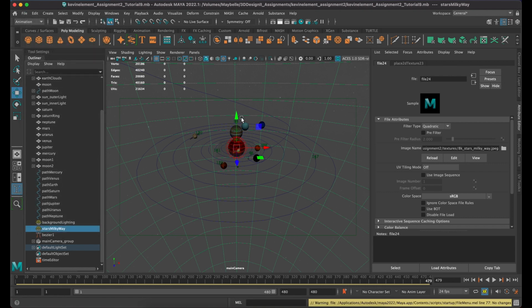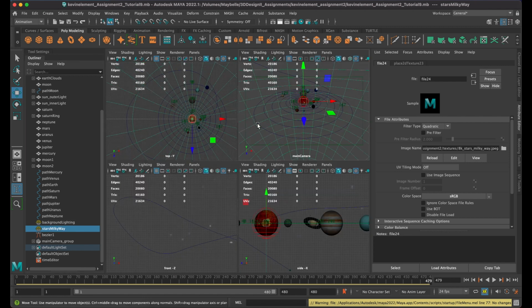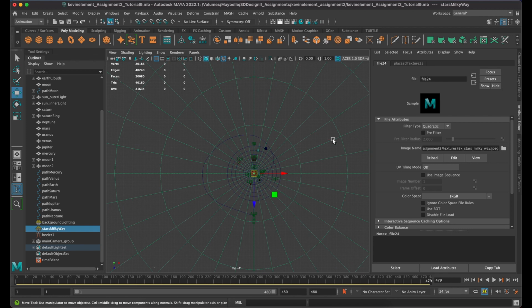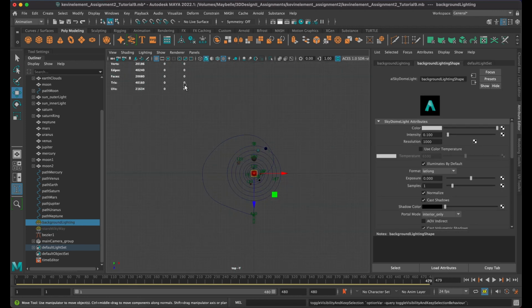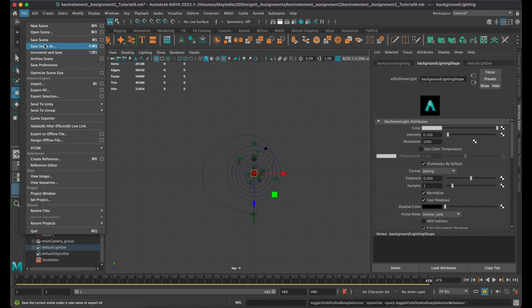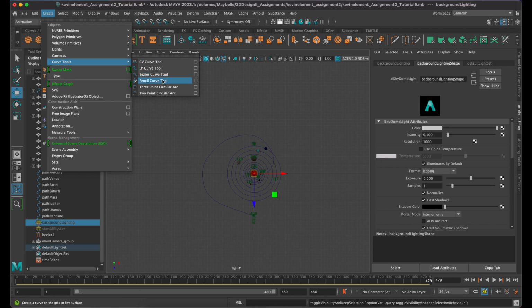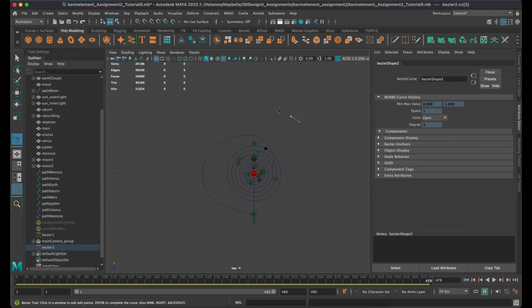I spent a good long time working on that motion path. Do keep in mind, this is a bad habit I think some people have when they're working on curves. I'm going to hide these big things in the background and just create a curve. I think a lot of people make this mistake early on. So I'll make a Bezier curve. They'll go click, click, click, click, click, to make a curve.